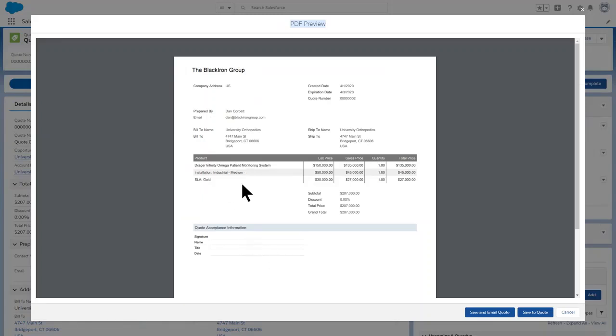Essentially taking that data, showing the three items, giving a proper kind of header information and a signature block, I can really improve and enhance this quote template. I can build out dynamic terms and conditions, put your logo obviously in the corner, but essentially this gives me the ability to have a document to send out to the customer that they can then sign, that I can track inside of Salesforce as a quote.